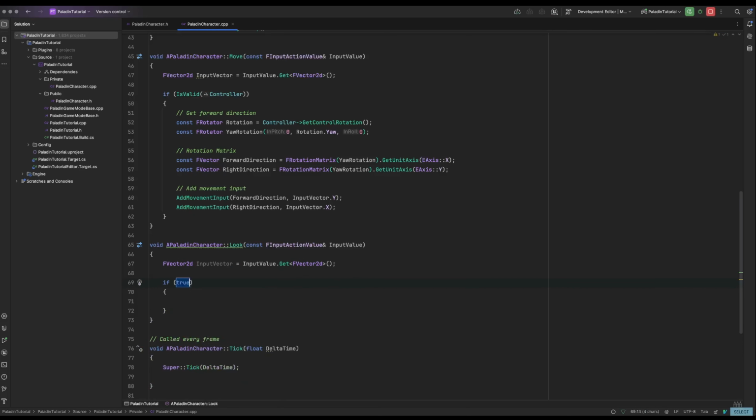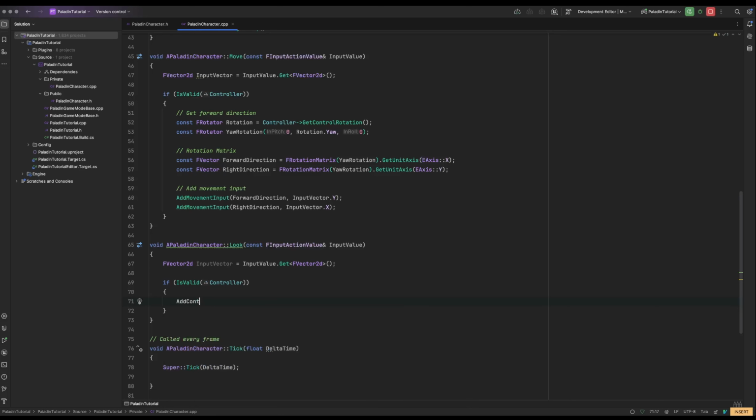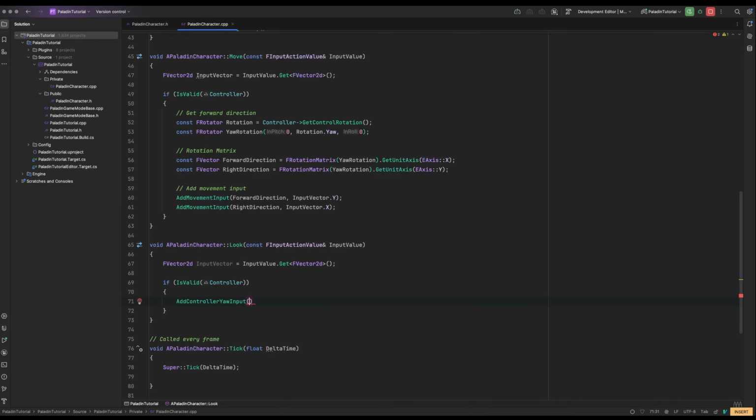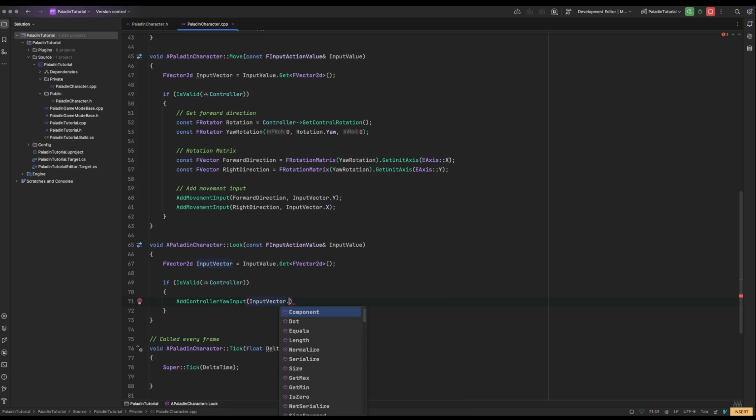So if is valid, and we need a controller. So if the controller is valid, then we're going to run the logic down here. So if the controller is valid, we need to AddControllerYawInput, and then InputVector.X.